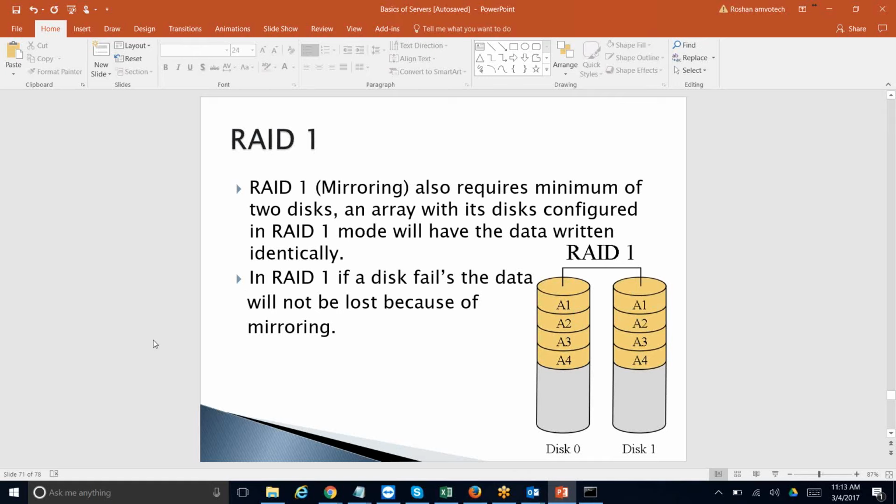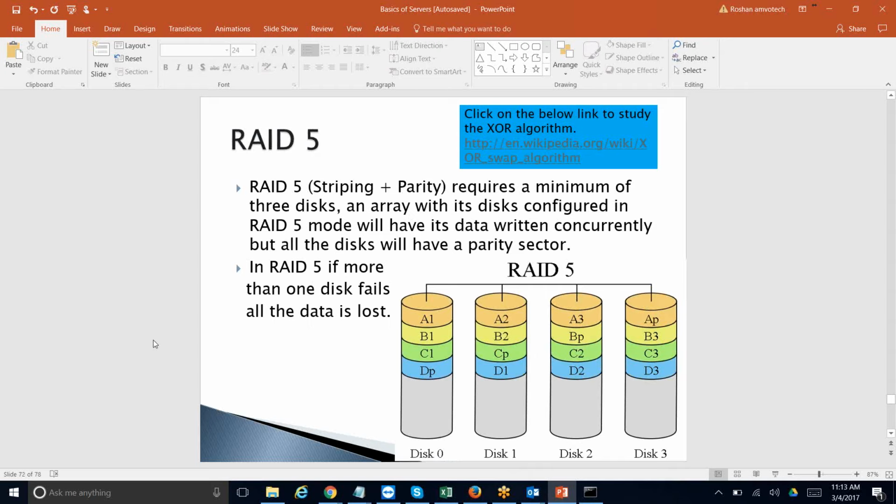RAID 5. If the application is so important, boss, whatever it is, my data should not get lost. It's the most important one.